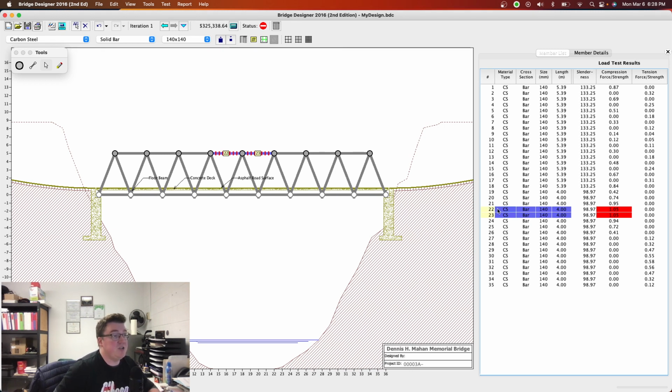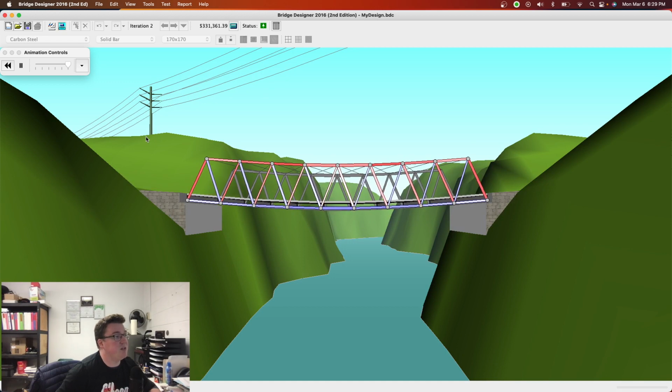And what I can actually do is I can take those two bars, and there are two buttons to change the sizes. So I can decrease the size of the selected members. So if I wanted to make those bigger, I could just add some tension to it. And you'll notice that the compression strengths will change. So I jumped that up quite a bit. I also increased my price, but I want to run that simulation again to see how those hold up this time. So those two middle ones seem to be doing better.